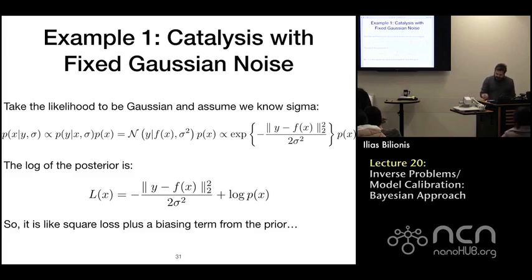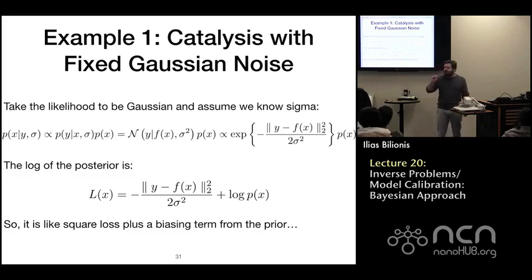Then this is going to be my likelihood, fine. Then the log of the posterior would look like that, right? So typically the first thing in the Laplace approximation, what is it? It is to maximize the posterior, which is the same as maximizing the log of the posterior. Look at what happens if you have a Gaussian likelihood. This is the log of the posterior. When you try to maximize it, you're basically minimizing the square loss.